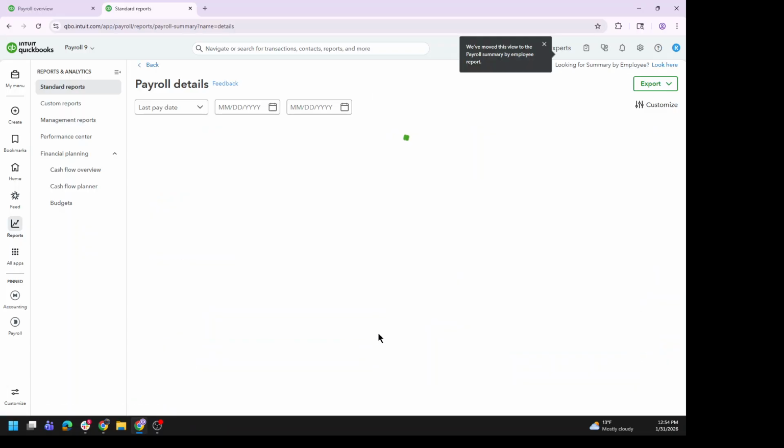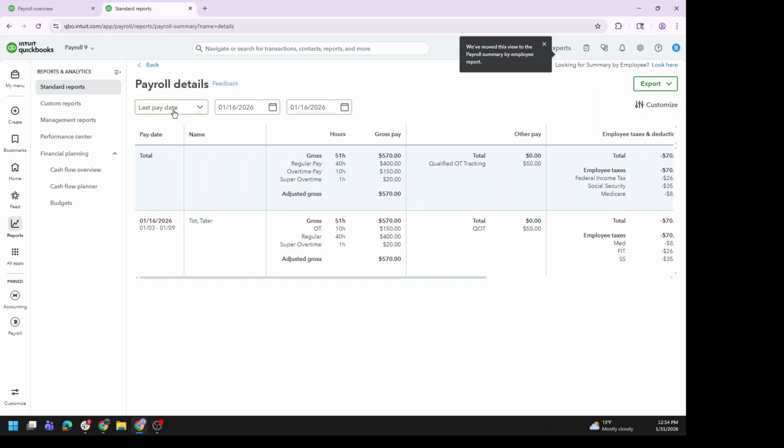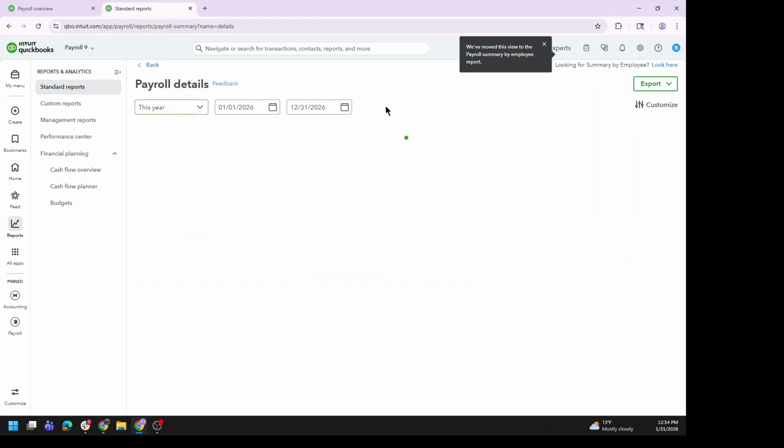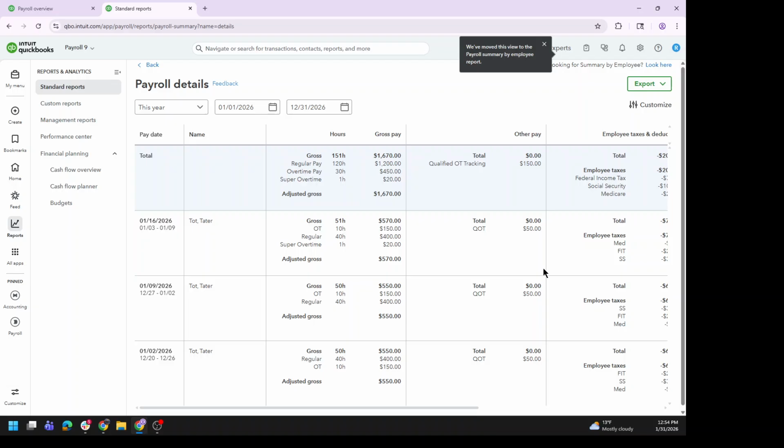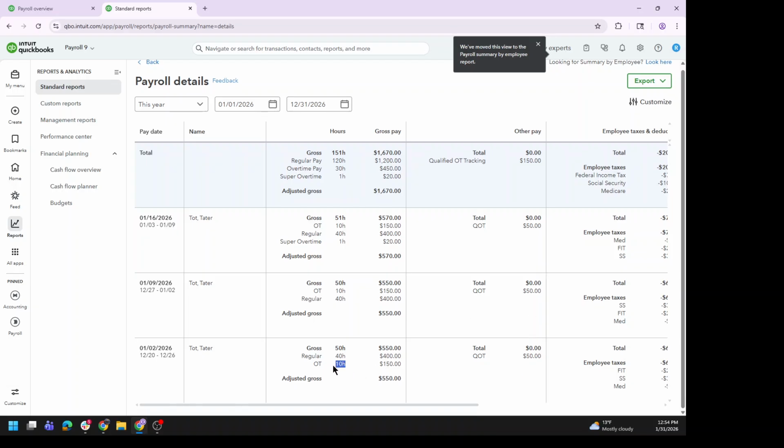Payroll details. Let's do it for this year. As you can see, he's got the same amount of overtime every single week. 150 bucks. It updates the running total for the year.